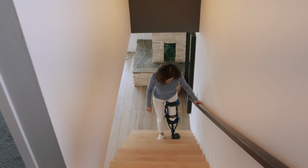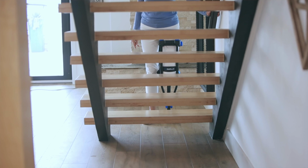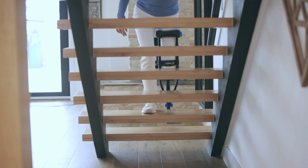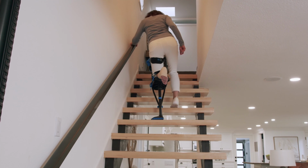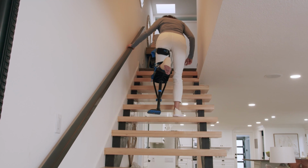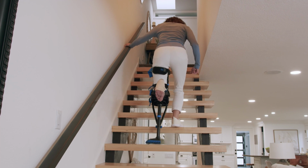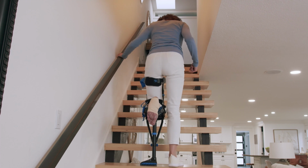When navigating stairs, it's essential that the patient always use the handrail. To go up, start with the good leg, then follow with the iWALK leg, placing the iWALK foot on the same tread, beside the good foot. Go one step at a time, then repeat. For descending stairs, the recommended method is to go backwards. Lead with the iWALK leg and follow with the good leg, placing it on the same tread beside the iWALK leg. Continue to descend one step at a time. Ensure that they always hold onto the handrail.